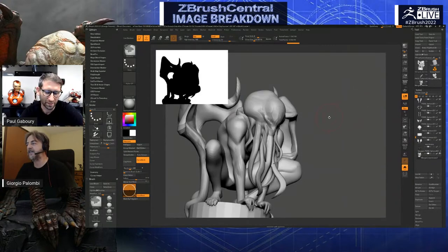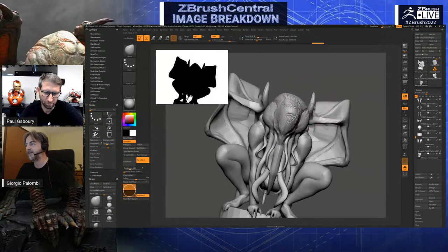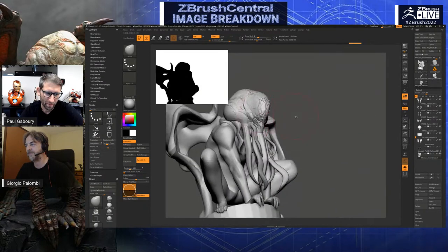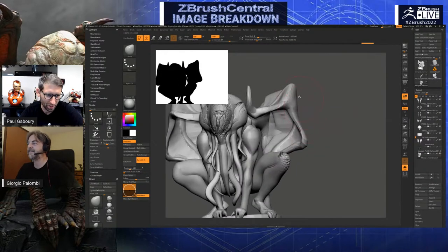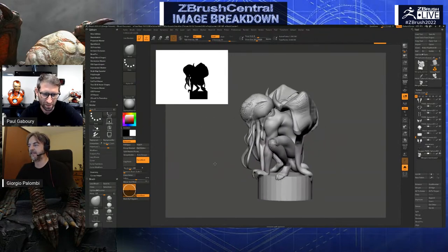If I did invert and try to sculpt over it, I would cause this strange effect because there is a mask active and not visible, used by the clay polish tool. Even if sometimes it can also be creative. And a fun fact for everybody, that little polish button in Dynamesh, this is what it's using. It's using this clay polish. So if you turn that on by default, this is what it's using and the settings in there. Fun-filled fact.